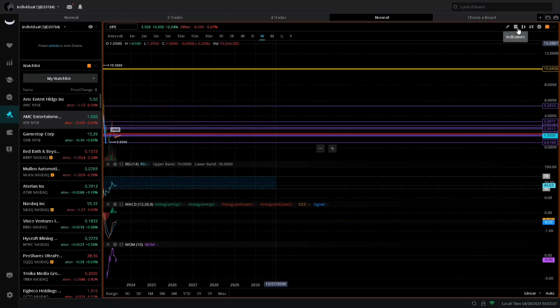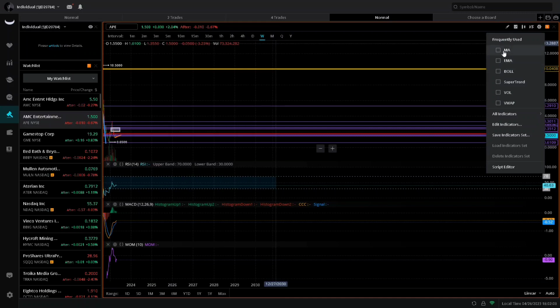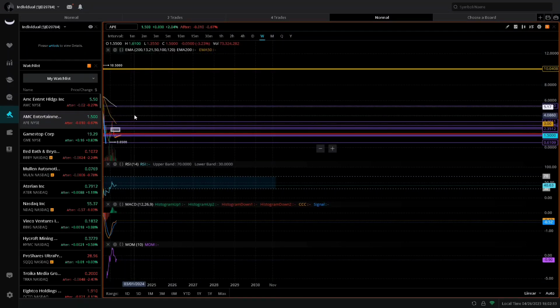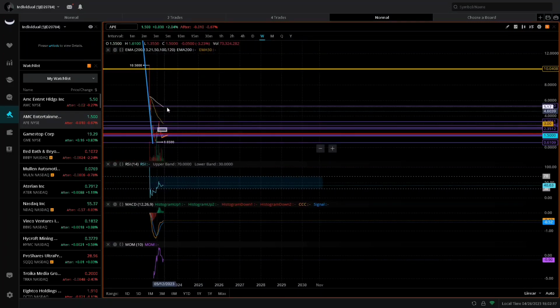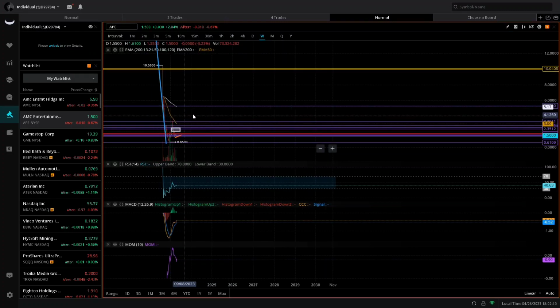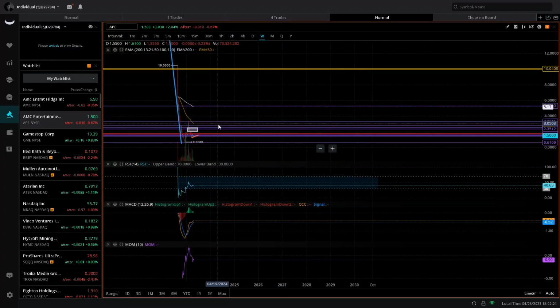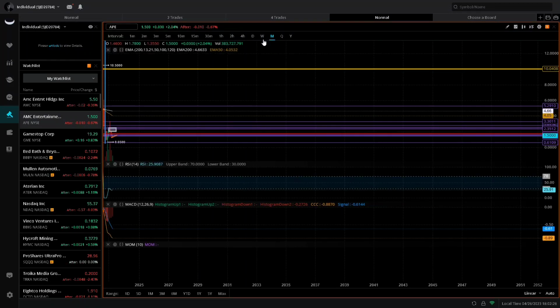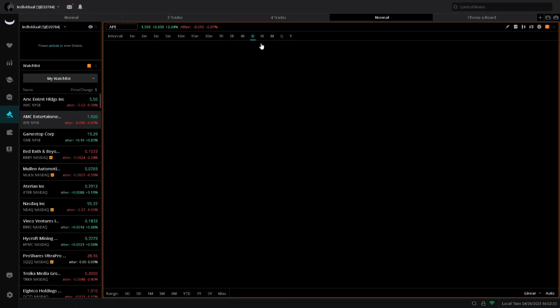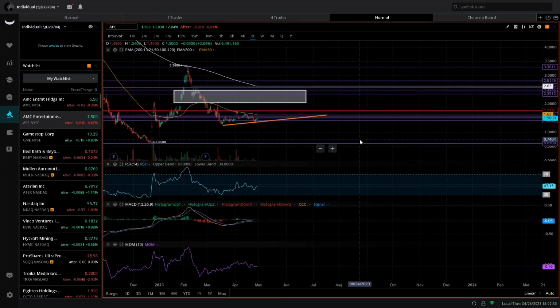If we go ahead and pop on some EMAs, and look on the bigger time frame, we can see that the EMAs are up here at about $5 and about $3. So I do expect APE to come up and test these EMAs at some point on the bigger picture, on the macro picture. And as you guys can see, we do have this weekly time frame MACD, which is bullish, and we're about to get a bullish cross into the monthly MACD into bullish territory, telling us that a bullish move is coming for this particular asset.